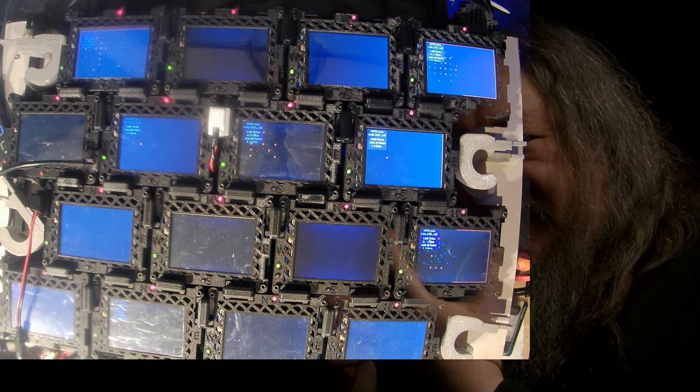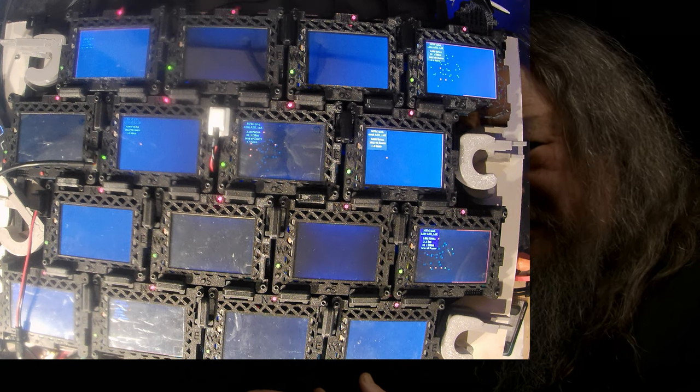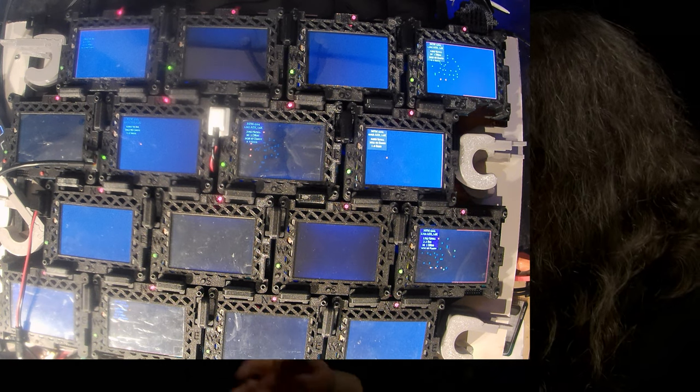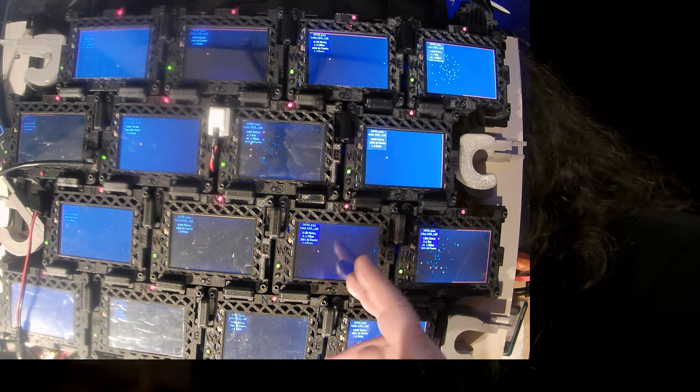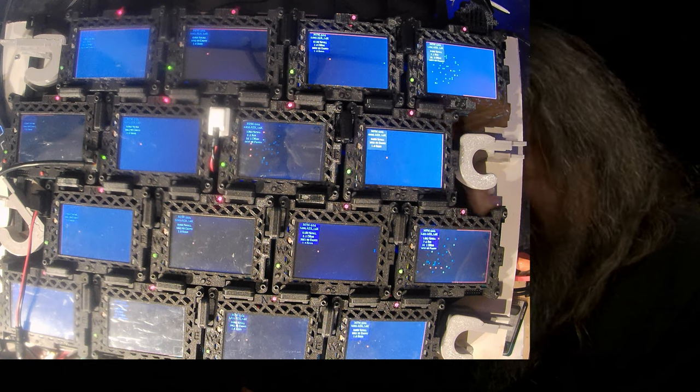But the fact that these things take so long is mostly because they're actually getting wedged in the fact that the inter-tile stuff is not working yet. So these things have started to see stuff coming from the neighbors, which has caused them to get locked up, which is causing them to do timeouts and so forth. So hopefully these guys will all come. Yeah, so they're starting to, so there we go. Everybody is up. They're all pretty well wedged because we don't have an inter-tile that's working properly yet.